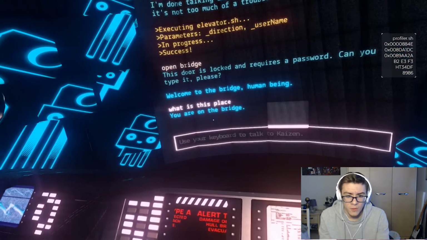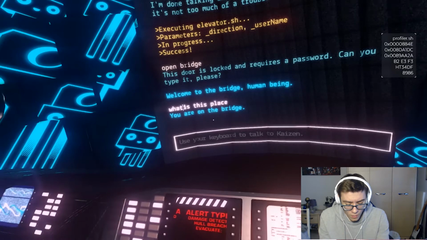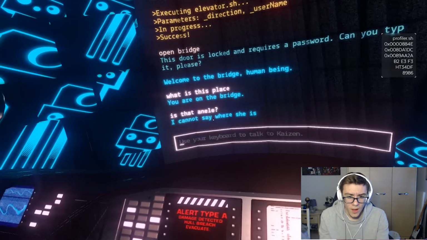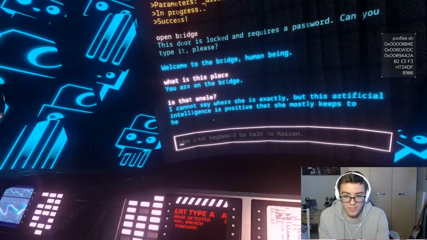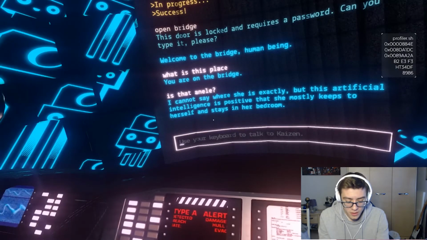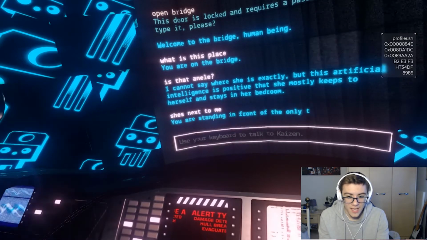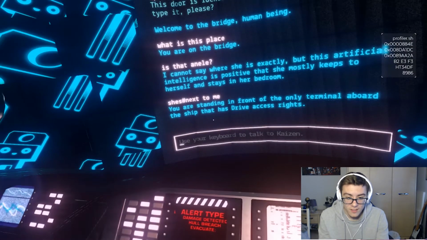Welcome to the bridge, human being. What is this place? You are on the bridge. Is that a nail? I cannot say where she is exactly, but this artificial intelligence is positive that she mostly keeps to herself and stays in her bedroom. She's next to me. You are standing in front of the only terminal aboard the ship that has drive access rights.